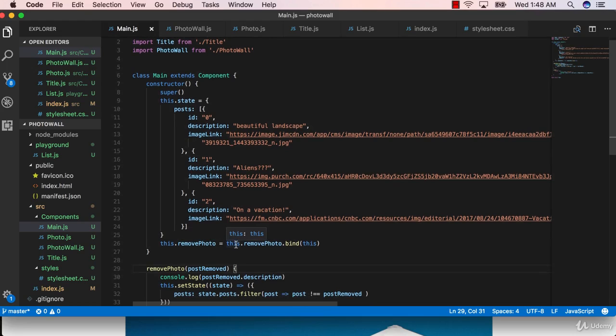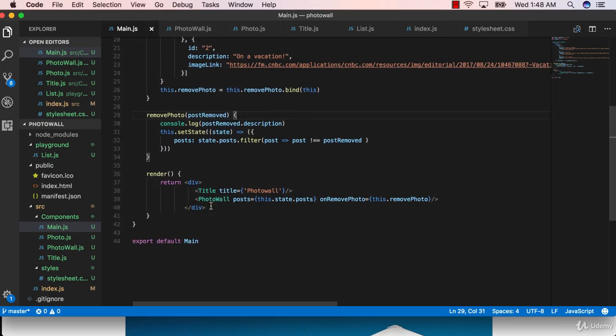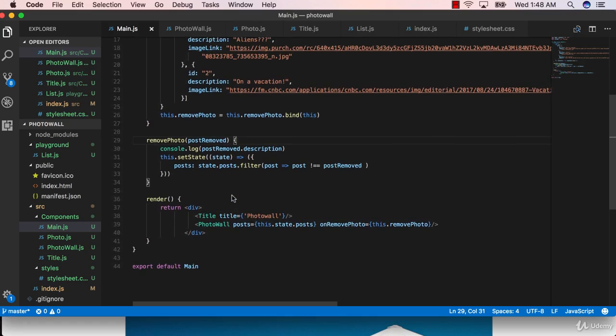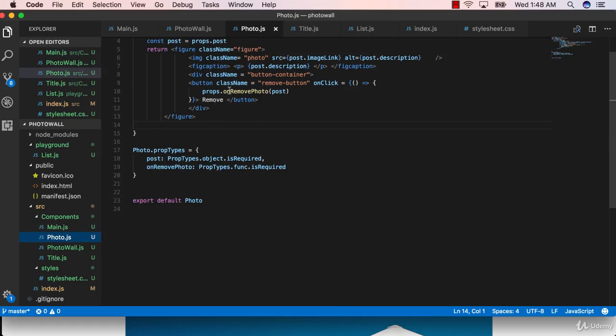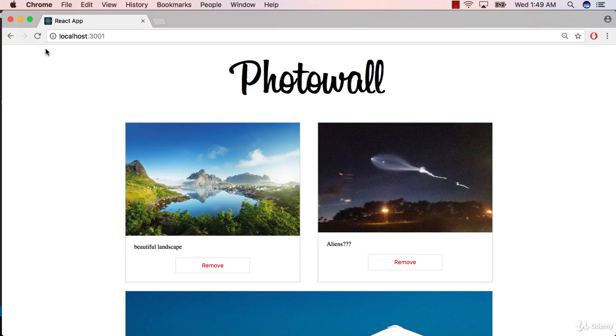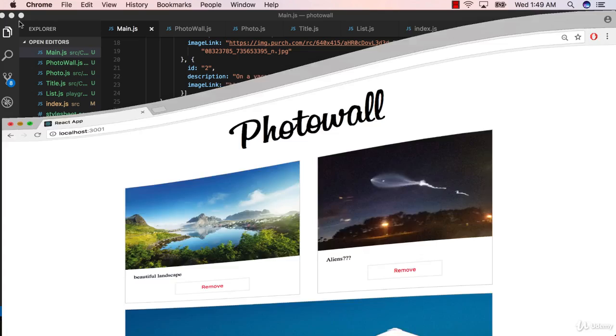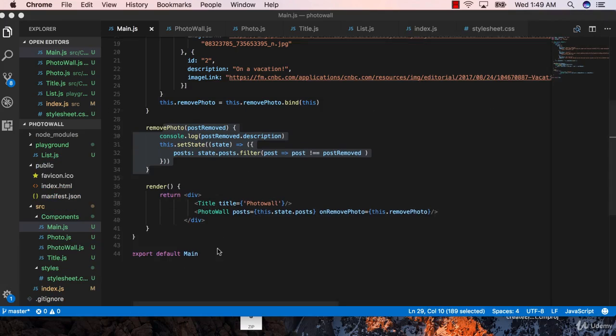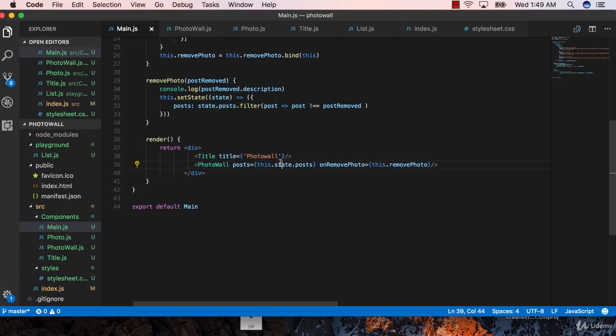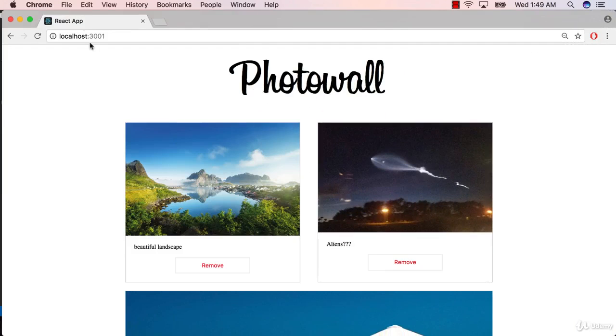Now notice that both the constructor and render method are naturally invoked during the life cycle of the component, without us having to actually call them, as opposed to how we're explicitly calling the remove method inside of the onClick handler for it to get called. Right now, as soon as we launch the app, so as soon as I refresh the page, render would get called. We're mapping over this array of 3 elements to generate these 3 photos.